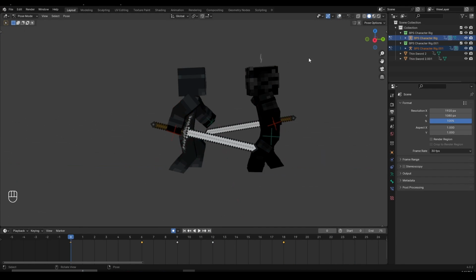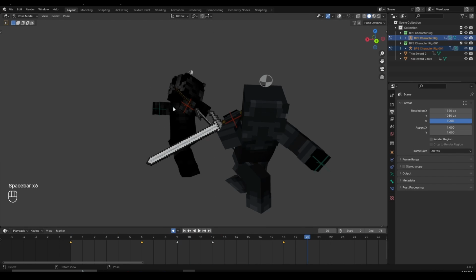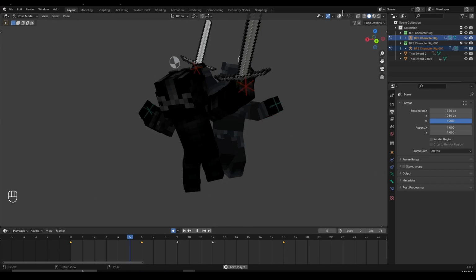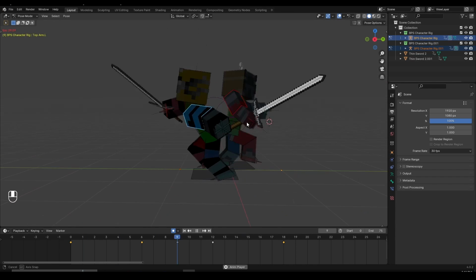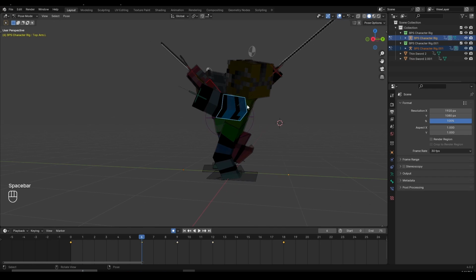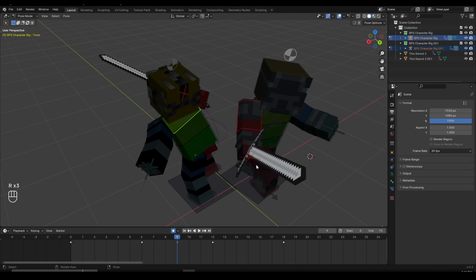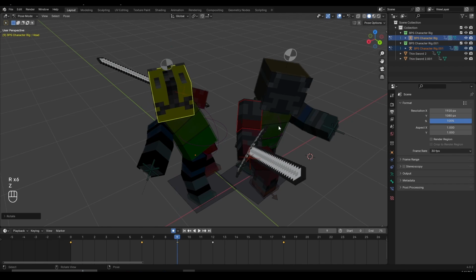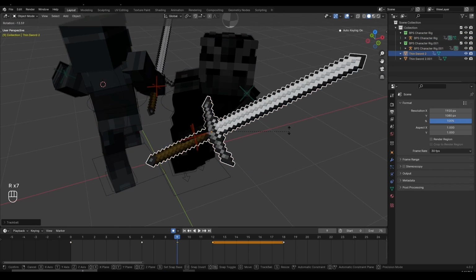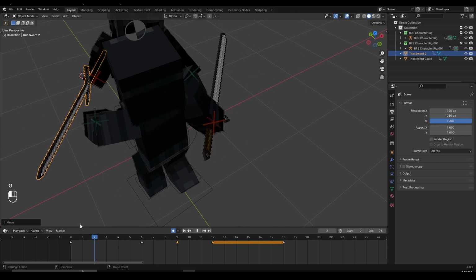And if you compare two characters, you can see this character has a lot more motion. This is more stiff, and the reason this has more motion is because I added more keyframes, more in-betweens. Basically the more keyframes you add the better, but don't add too many keyframes obviously, because sometimes you might mess up some stuff. So let's see, going forward, this is rotated here, maybe move the head slightly towards the other character, maybe animate the sword as well. Move it inwards, and then on the last frame it's going to go outwards, which is going to look a lot better.